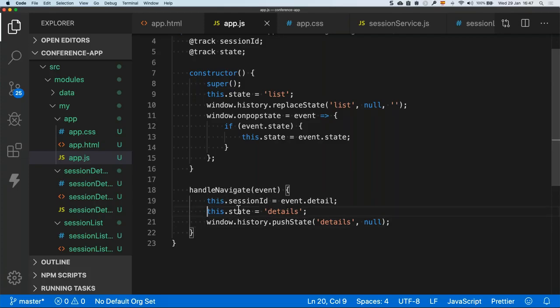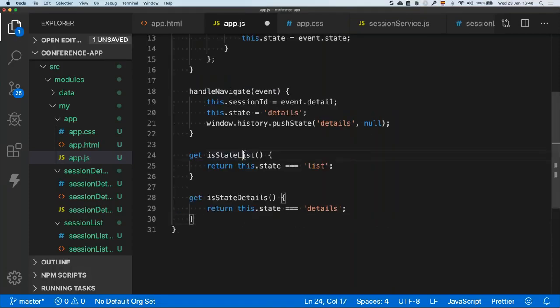And a common way to do that is to define a pair of getters, well, two getters really in this case, okay? So what we are going to do is to define a getter that tells me if I am on the list state and another getter that tells me if I am on the details state, comparing the value of this dot state property with any of the states that we have defined.